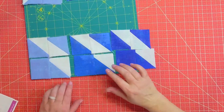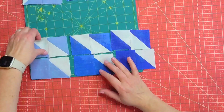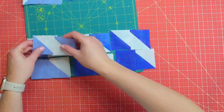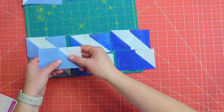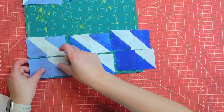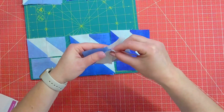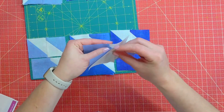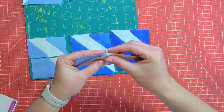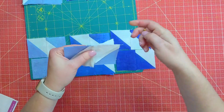Okay, so now that I have all these blocks pressed and I followed the pressing instructions, where this block with the diagonal is pressed to the right and with the block on the bottom, it's pressed over to the solid square block. And we do this because we'll then be able to nest these seams together really nicely since they're pressed in opposite directions. So you can kind of just line it up there and you'll be able to feel that it's matched up too.